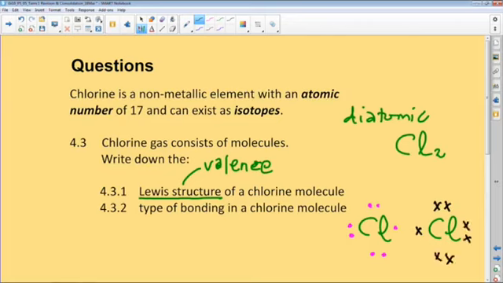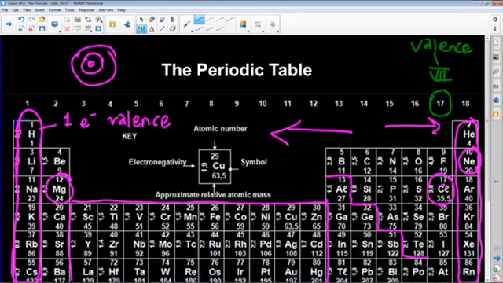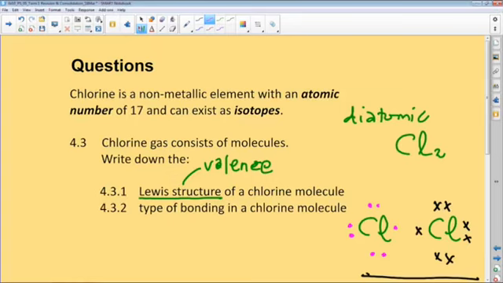Now, to achieve a stable electron structure, these chlorine atoms want to have an electron structure similar to which element in the periodic table? If you check the periodic table, the next element in group 8 is argon. Argon has got 18 electrons, and at the highest energy level it has got 8 because it is in group 8, which is the valence. Having said that, it means there shall be sharing of electrons. Once they share with each other, they achieve a noble gas structure in terms of electron configuration. This is how we present it using a Lewis diagram.